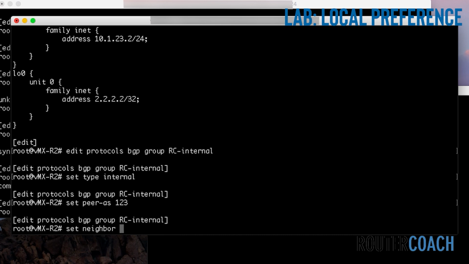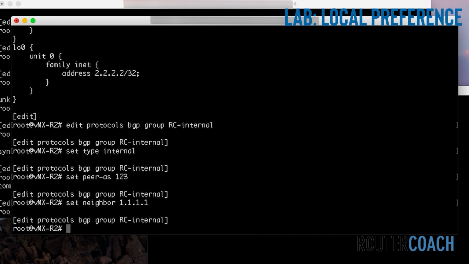Set the neighbor as, which neighbor? 1.1.1.1. I think we only need that neighbor. Okay. And let's set our local address as 2.2.2.2.